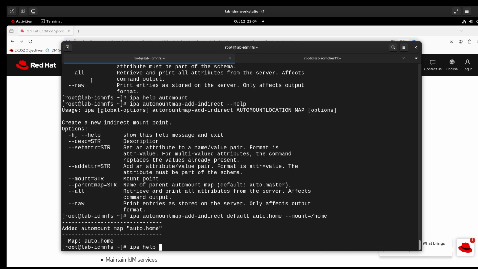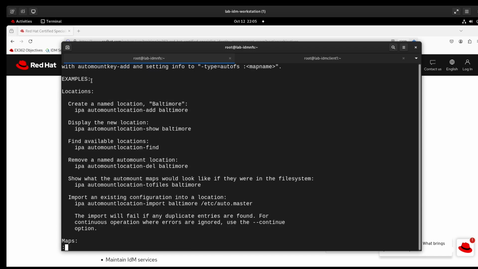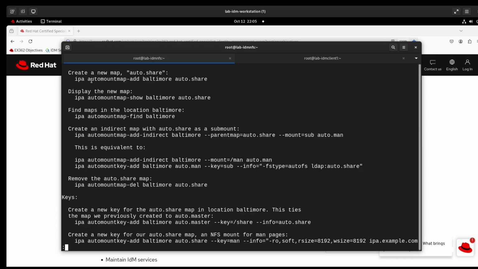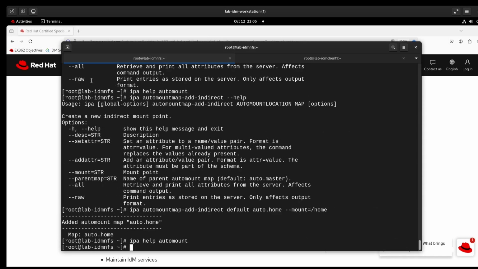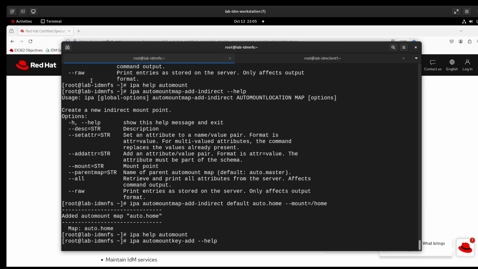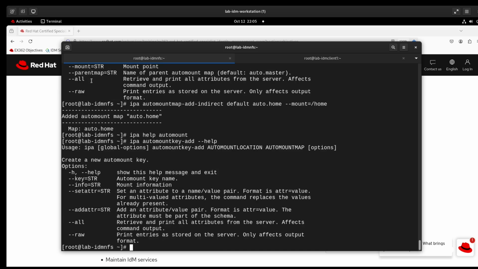Let me do the help for automountmap... I'm drawing a blank on the actual command name. Yep, all right, so for this, we're going to do this default location.